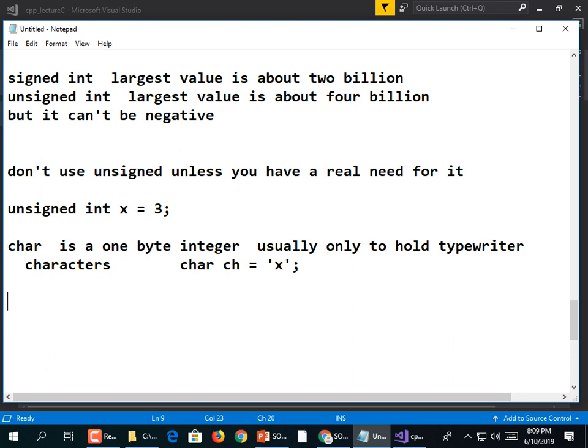So then you have what's known as a short int, or a short. That is considered to be a 16-bit value anymore. 2 bytes. Now these are just kind of recommendations.